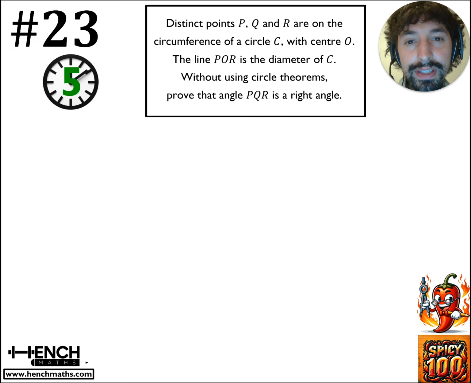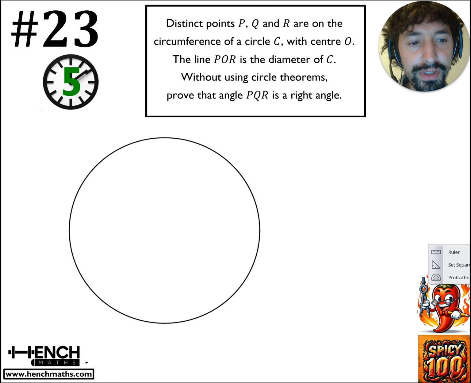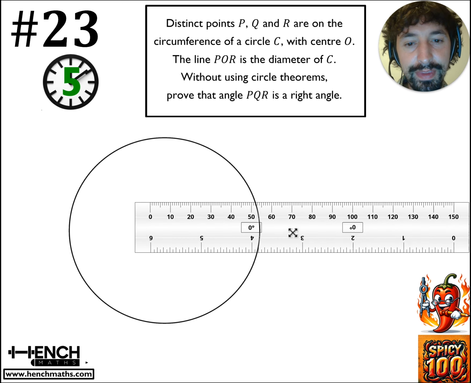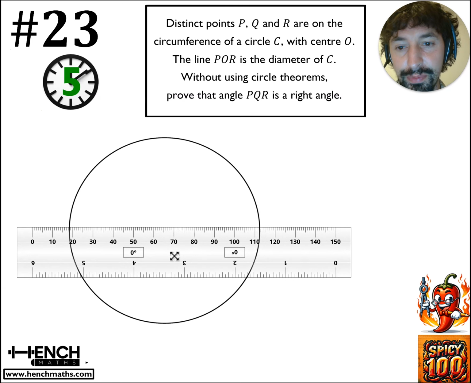So in this question, I think the challenge is reading that information and turning it into a sketch. As soon as you have a sketch, it's a lot clearer what you need to do. So I'm going to cheat and steal this circle. So here's my circle. Now I'm just going to grab a ruler and draw the diameter. I'm going to start labeling our points.